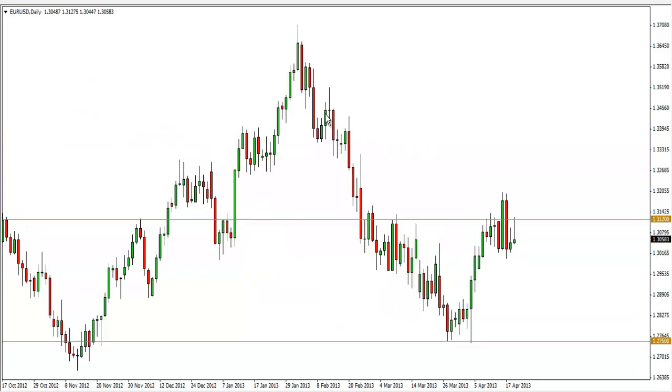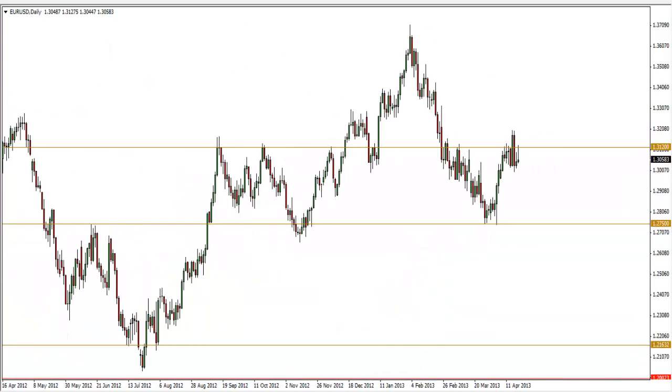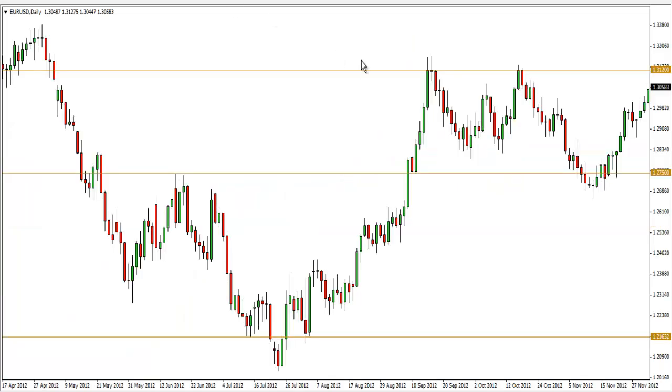Looking at the daily chart, you can see that price met resistance, resistance, resistance, then a breakthrough, broke above, came back down, and then went up higher, came back down again, and now it's facing the same resistance, which is here and here as before. So the 31,200 level is definitely a level to pay attention to.